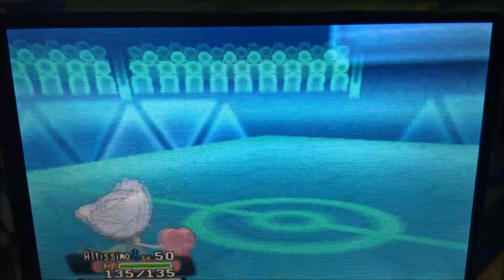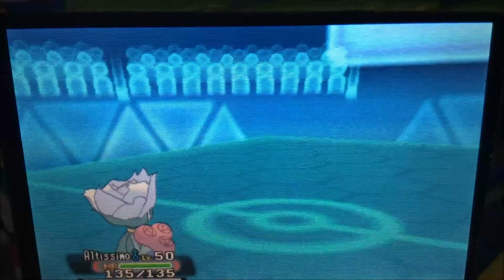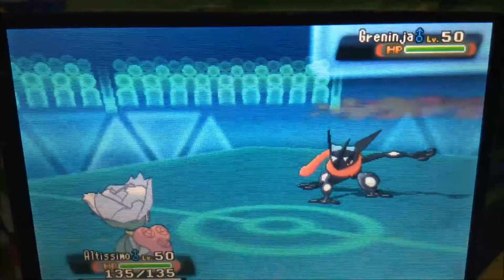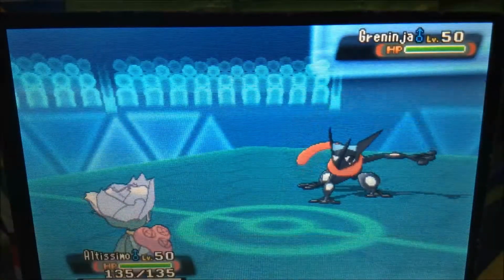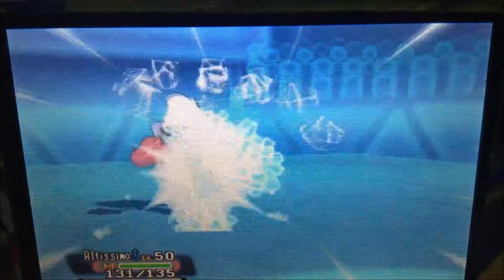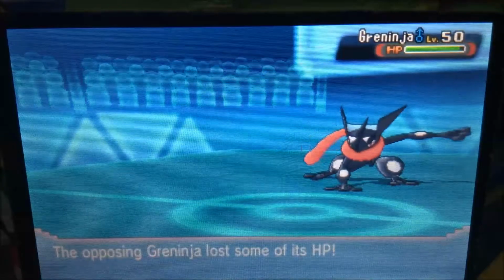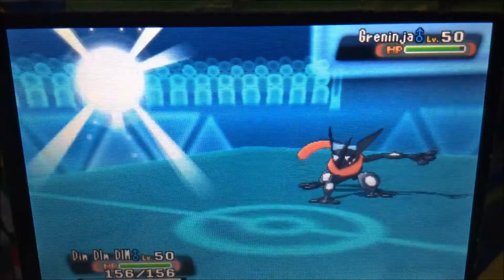As I say, Rock Blast had a chance to miss, Bullet Seed was resisted, and Tail Slap obviously wasn't going to hurt this thing. So I got my Roserade, there we go, let's get this right. And so I get hit with an Ice Beam, and I have no idea to this day why I stayed in. Something in my head must have been telling me I can survive an Ice Beam, but that was just stupid, plain and simple.